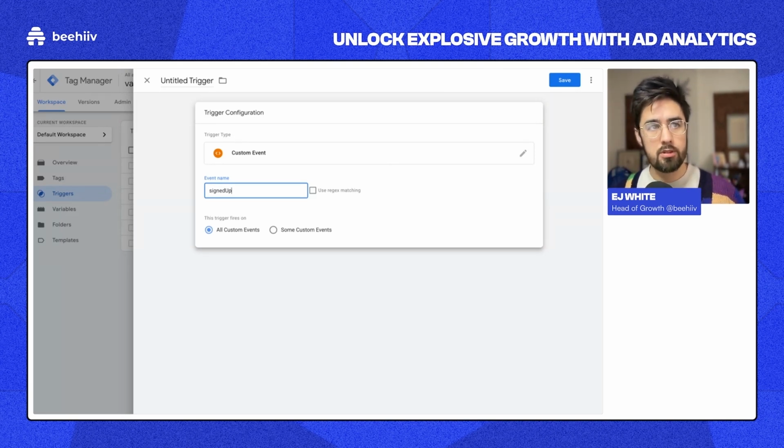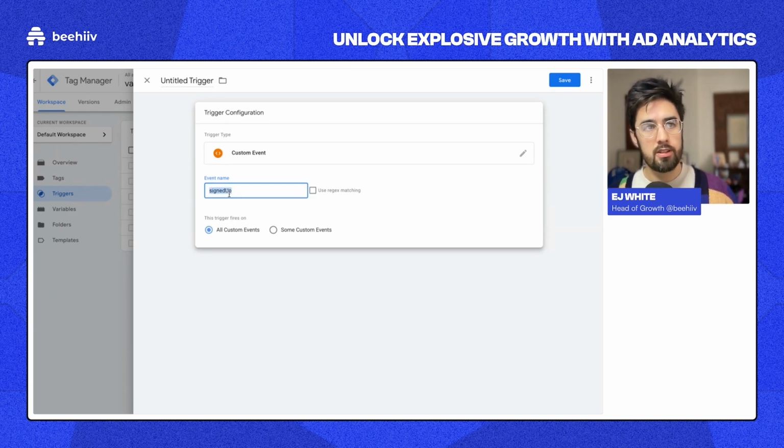When somebody subscribes to your newsletter on beehiiv, we actually fire a piece of code from the website called a data layer event, which is what is meant by this custom event tag right here. When we fire that event, we are letting whatever tracking tools are on the site know that a subscription occurred. The event is called signed up, which is why it has to be exactly like this. It has to literally be signed lowercase and then a capital U.